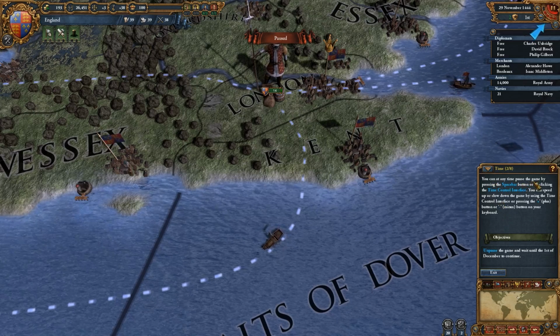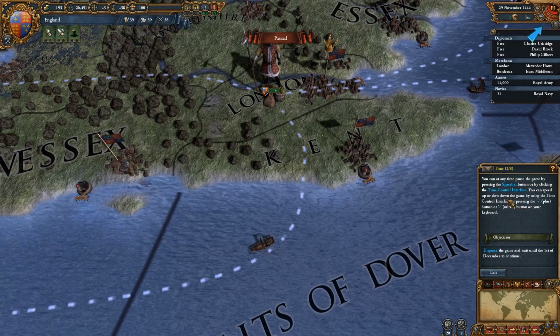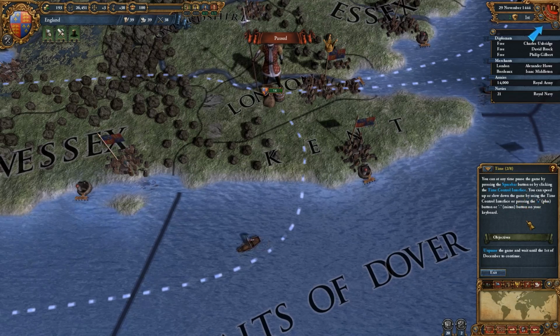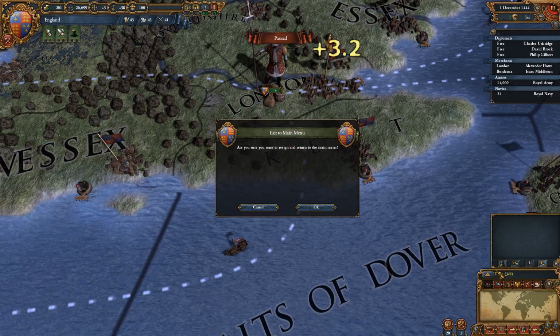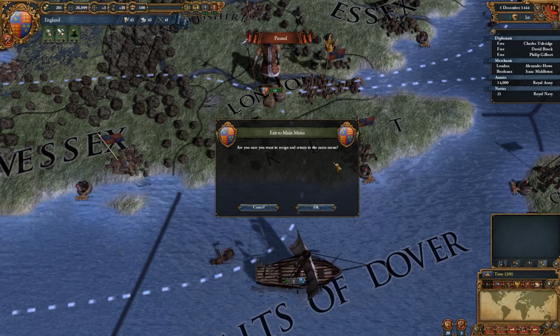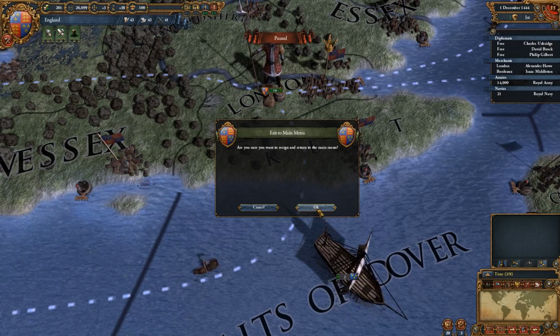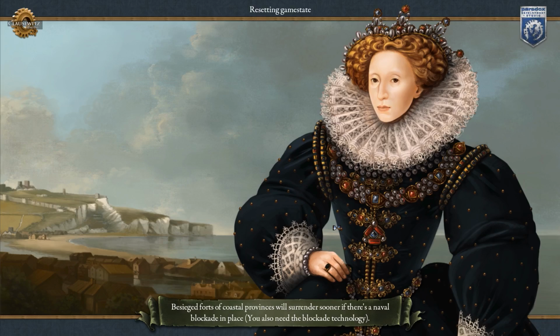You can, at any time, pause the game by pressing spacebar, or by clicking the time control interface. You can speed up or slow down the game. Okay. Exit? No, what have I done? No, God. I pressed spacebar and then clicked exit at the same time. We're already off to a really bad start. Yeah, I do. I want to resign. And we need to start that again.